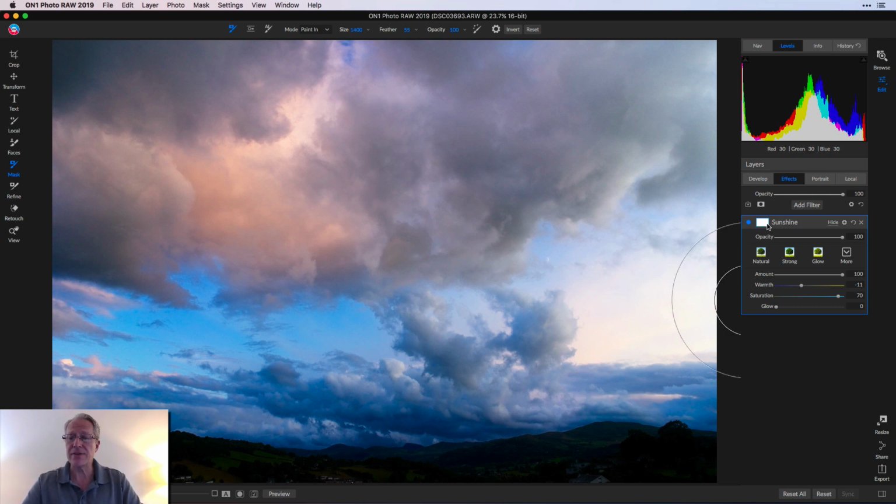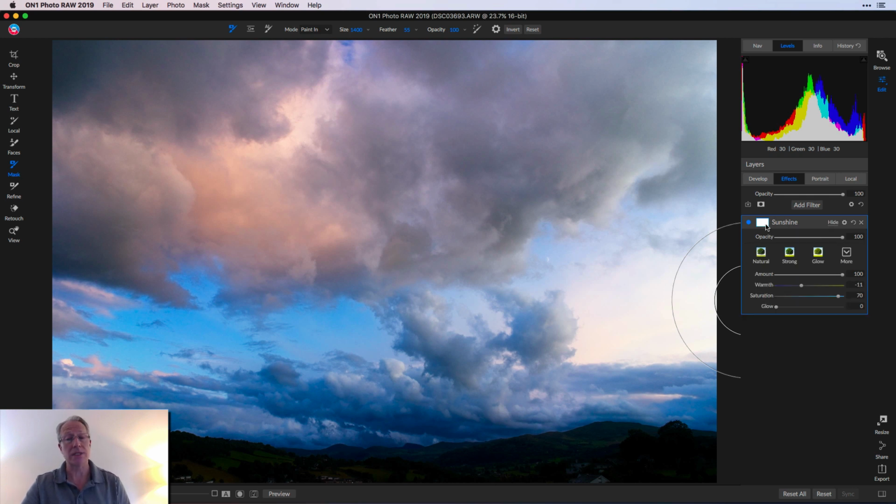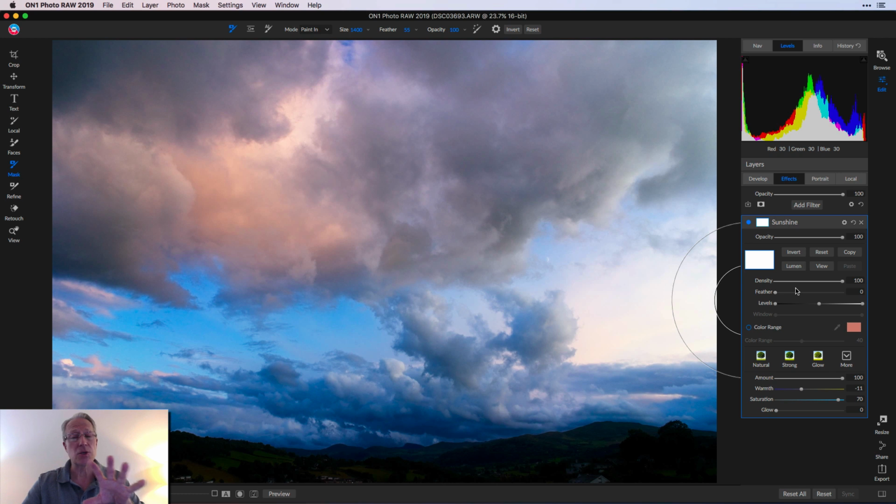Also, the thing to be aware of is when you want to get into the masking menu, there's this little rectangle here that represents your photo. One click will open this drop-down menu, and of course, one click on it will close it as well. I'm going to click it again so we can open it.